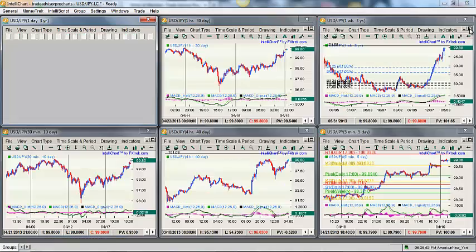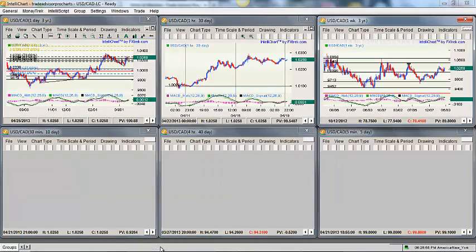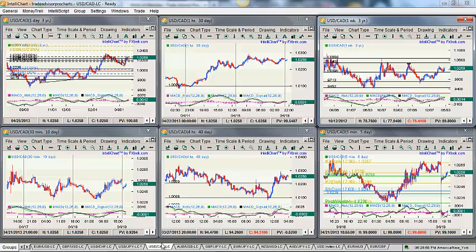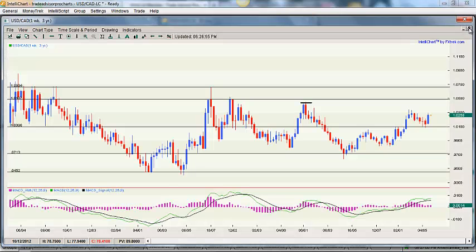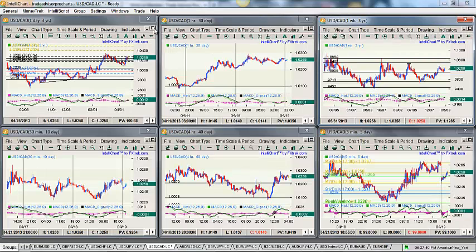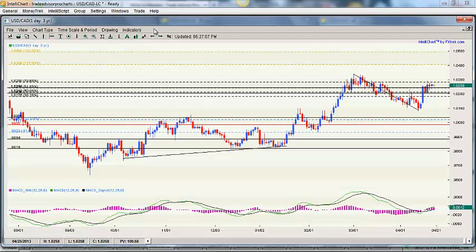Let's go look at the next pair we have in here. Dollar Canadian. This pair has been up and down like a roller coaster. Not making a lot of sense. On the daily chart, it does look like it is working its way up, but it's working its way up in a very choppy manner that I don't particularly like.